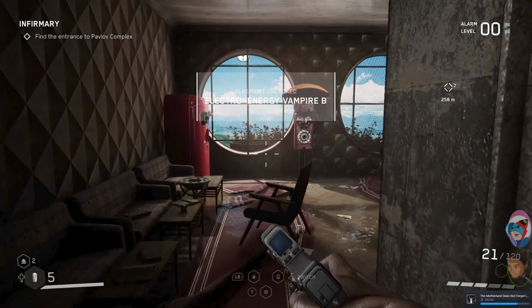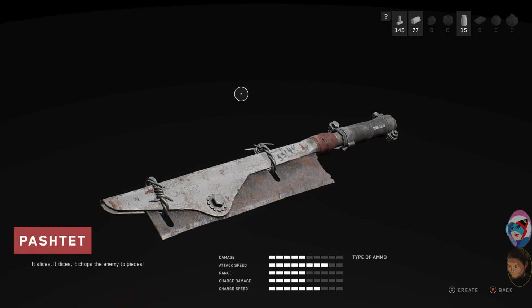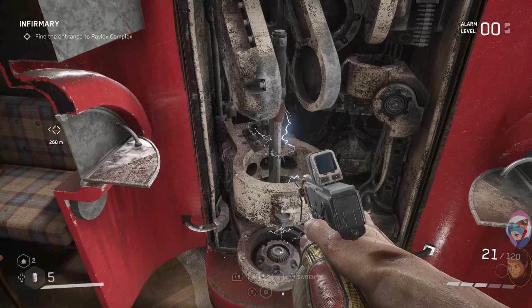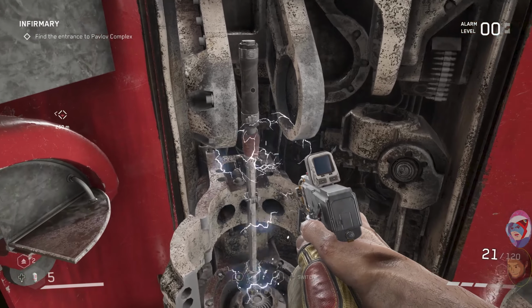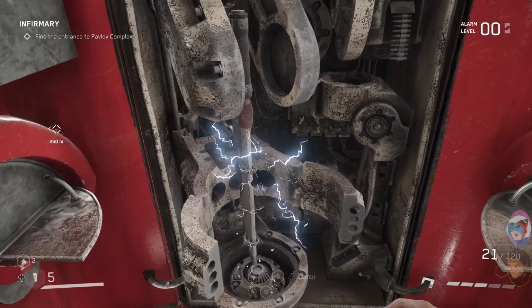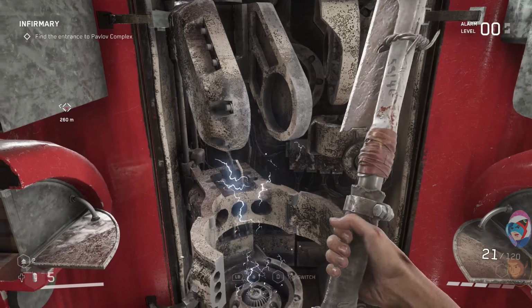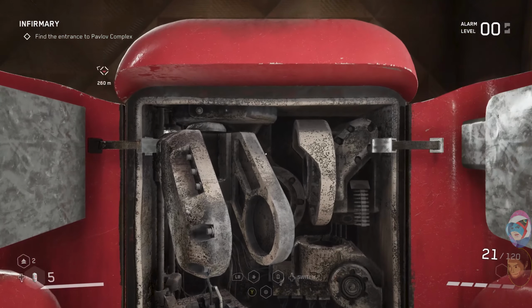So I got an upgrade for the Electro and for the Pashtet. I feel like trying the Pashtet out here, just to see what the upgrade looks like, because we never use any melees except for the saw blade one. Yeah, that's kind of an ugly weapon, I'd say. It's not nearly as nice as some of the other stuff I have. Yeah. It's like taped on and stuff.